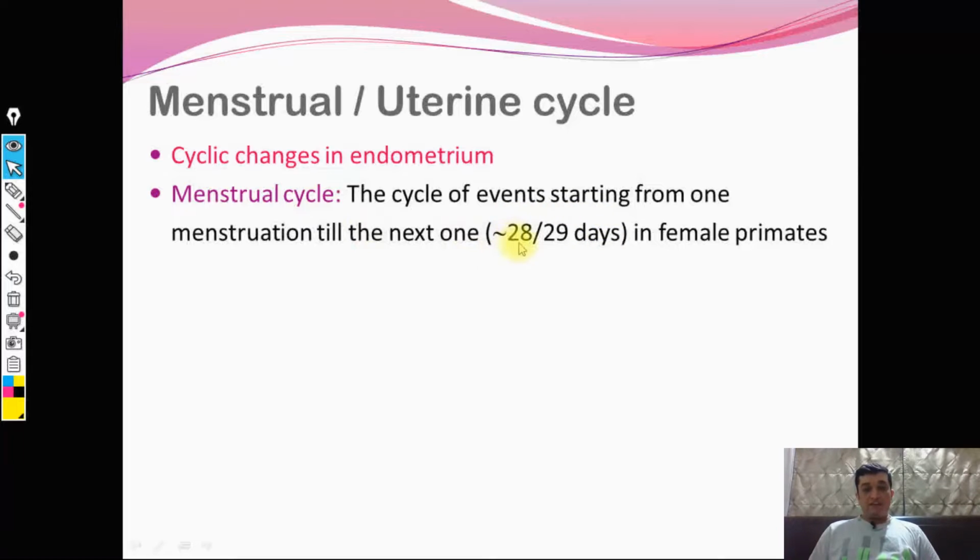These changes definitely happen in females, and here we are discussing primates. Primates are the most developed mammals. For example, monkeys and humans are considered primates. Apart from the primates, in other animals cyclic changes also occur. Changes in the estrogen and progesterone level do occur, and that is how they reproduce. But these changes are referred to as an estrous cycle, not a menstrual cycle.